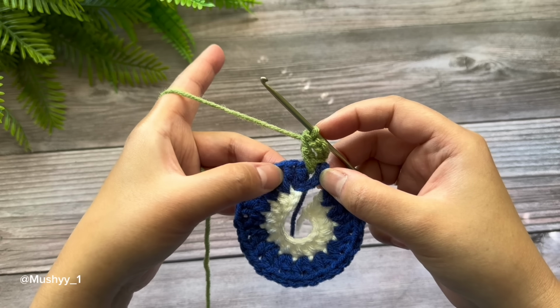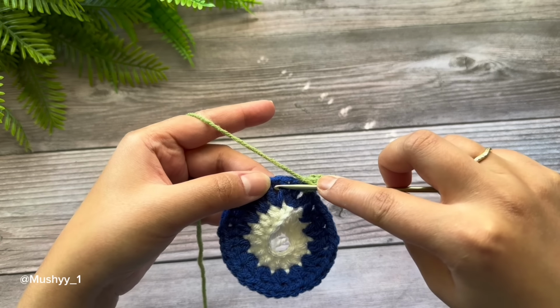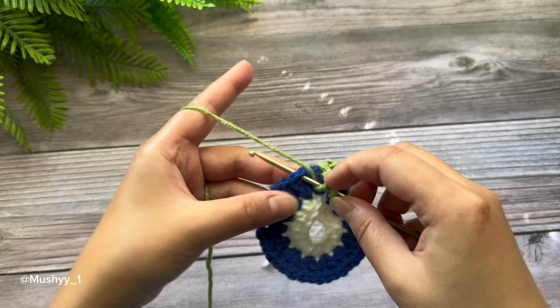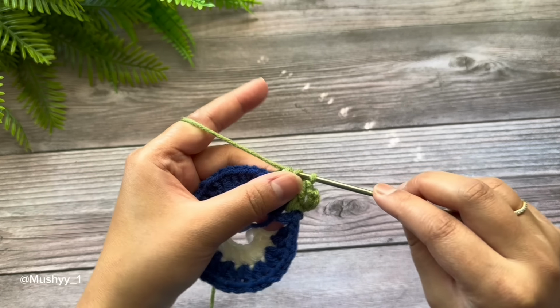So working 1 V-stitch into this next chain 1 space. So yarn over, insert your hook into this next chain 1 space, grab the yarn and pull up a loop and work a double crochet.